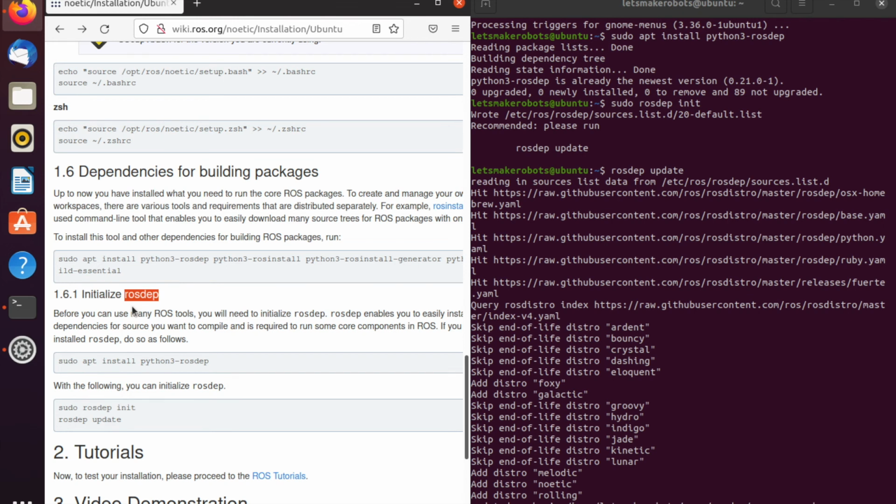We can use rosdep to install the system dependencies on Ubuntu that are required by your ROS packages in the future. That's a simple explanation for now, and we'll use it in the upcoming tutorials, in which we'll build amazing and cool ROS applications.